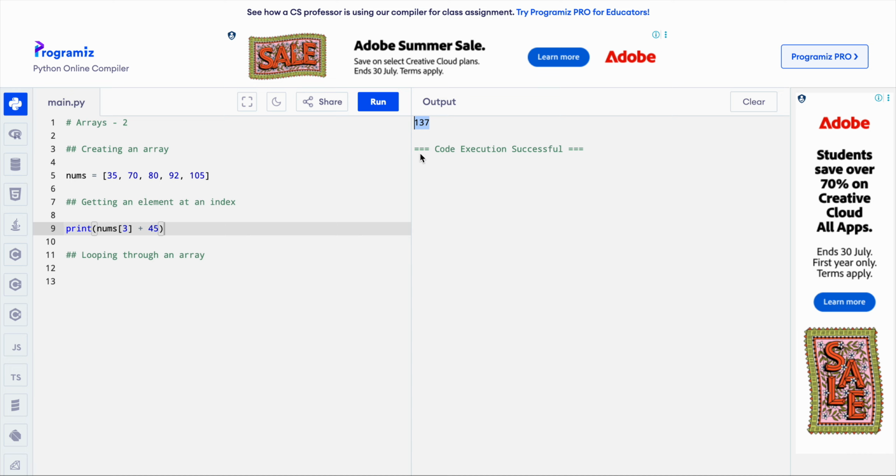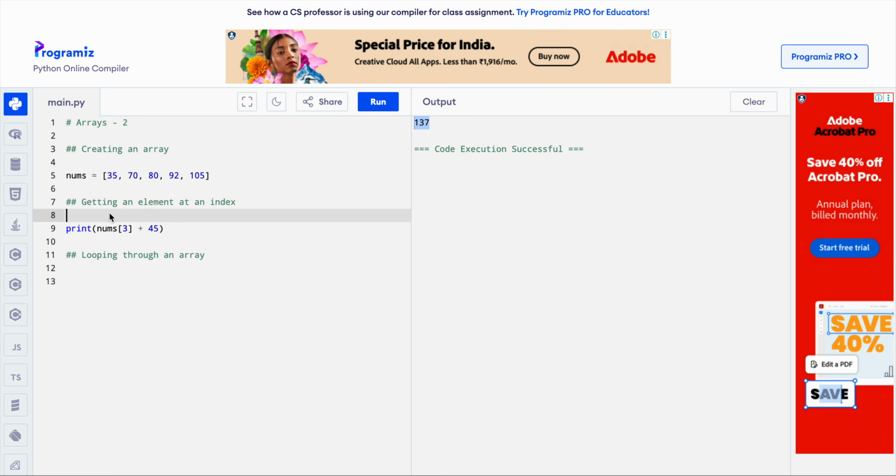So yeah, once you know how to retrieve this element, you can just use it as you would use any number or any object that you generally use in Python, right? So that's another important thing to know, how to get an element that's present at a specific index in a list.